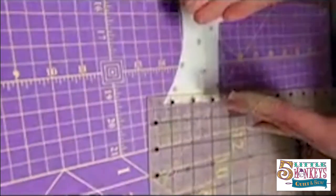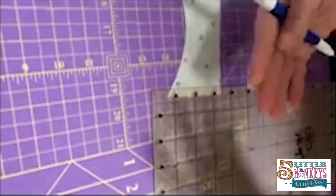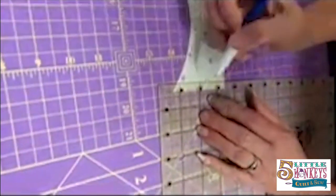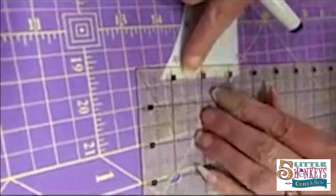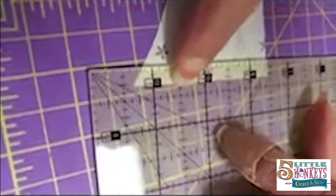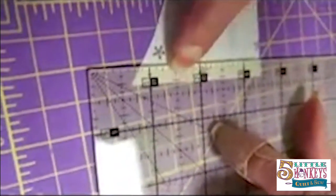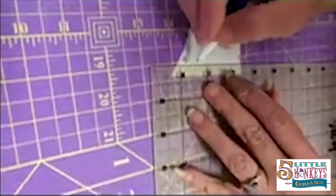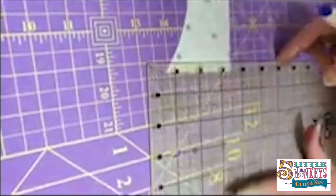So we know what a scant 1/4 inch is. I measure a kind of fat 1/4 inch. It's not quite 3/8, but it's just a little bit fatter than normal. See how there's my 1/4 inch line? There's my 3/8 line. I'm kind of halfway between those. So this is the opposite of a scant quarter inch. It's a fat quarter inch. And I'm just going to make a mark with my friction pen.